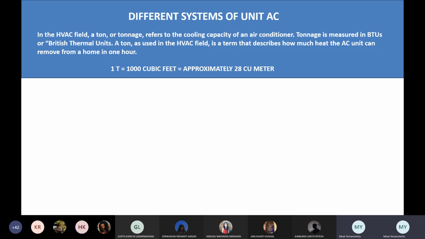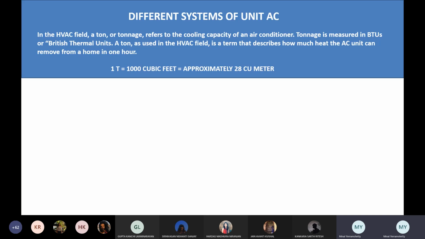पता नहीं, आप just check कर लो अपने उसमें approximately 28 cubic meter है कि कम है? मेरे ख्याल से कम होना चाहिए. I'm not very sure. I made a mistake here. I think so. But you avoid looking at approximately 28 cubic meter. Just focus on 1 ton is equal to 1000 cubic feet.